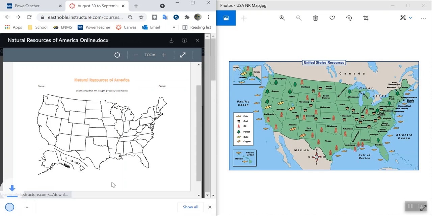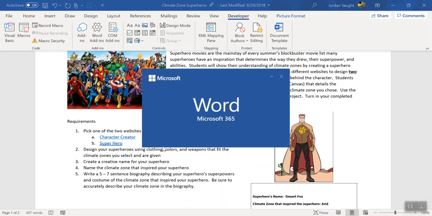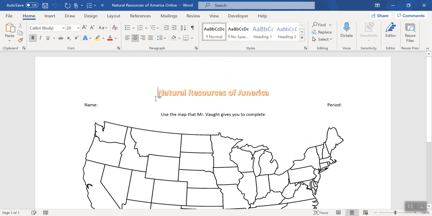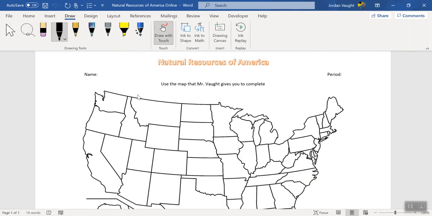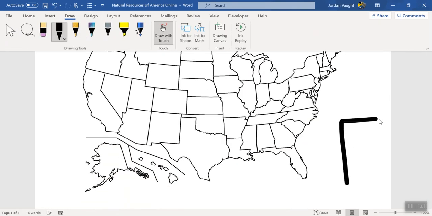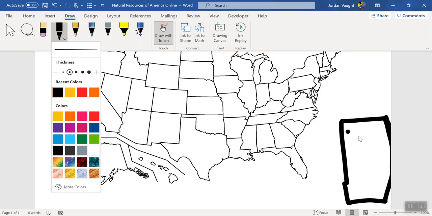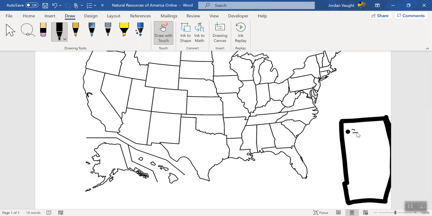Actually, I do have to download this so I can show you how to use the draw feature. All right. So we enable editing. And what I mean by that, going up here to draw, and then somewhere a key. Make sure you put a key or something I know. So that equals coal, and I know that's kind of bad. Hopefully you do a little bit better job than me. So let's minimize it. So black dot, okay, and then shrink it a little bit. Okay, there we go. Equals, let me get my stylus out here. All right, and then if it's not even working, all right.